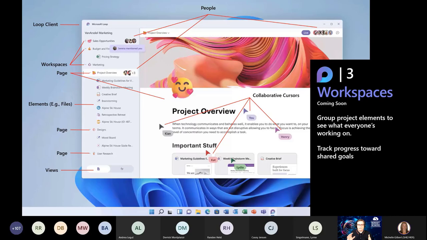But I think overall the loop client is going to be very interesting, because it's about tracking progress towards shared goals. It sounds a bit like Teams, but Teams has a very different function. This is about getting the content done. This is about ideating, creating the content. This is not about communicating with each other. And this is not about those big documents either. This is more about: we are creating something together. So instead of emails and chats and ping-ponging documents with people, we are going to be using this kind of tool. And it's going to be very interesting to see how it finally drops into organizations, because of course we have to admit that we will have overlapping clients.